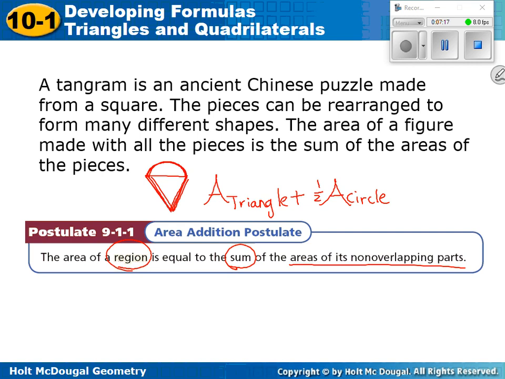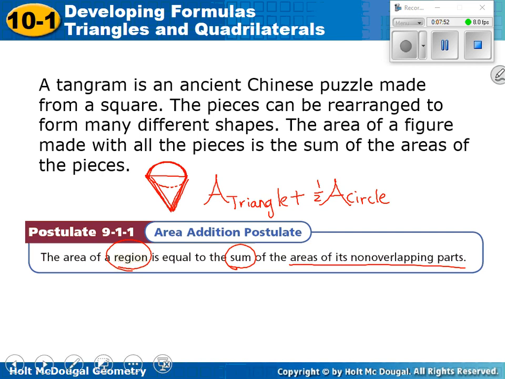But notice it says non-overlapping, because even though hopefully your ice cream is going all the way down inside your cone, you're not going to find the area of the other half of the circle because it's already covered by the triangle. Does that make sense? This chapter, everything's going to be two-dimensional. When we get to chapter 11, we're going to take these shapes and make them three-dimensional. So what will that ice cream part turn into instead of half a circle? Half a sphere. And what will that triangle turn into when it's three-dimensional? A cone, hence the name ice cream cone.